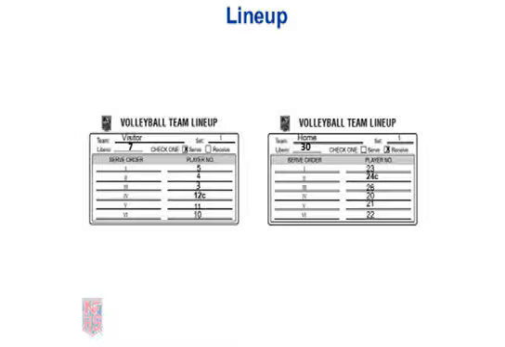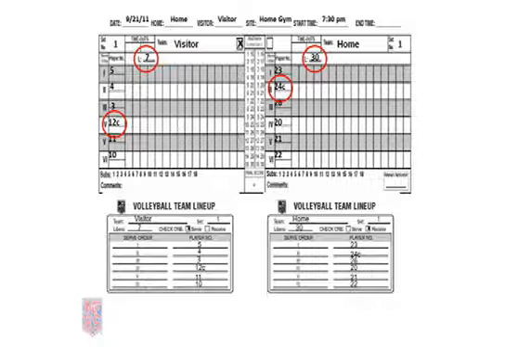When the lineup has been turned in, it may not be changed except between sets for the next set of a match. A team may make a legal substitution prior to the start of a set to replace a starting player or for a player who has become ill or injured. The scorer then records the uniform numbers of the starting players of each team on the score sheet. They are listed under player number from the lineup sheet submitted.